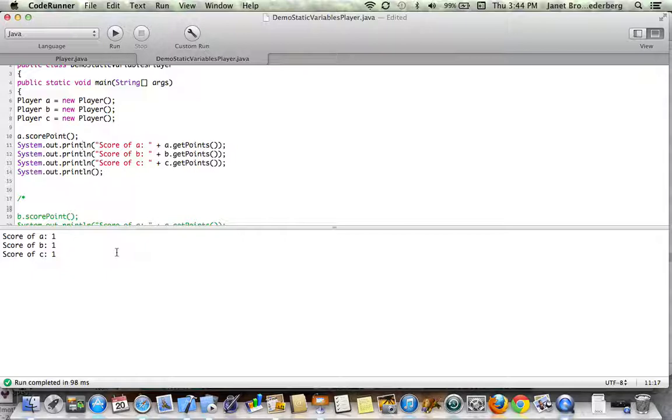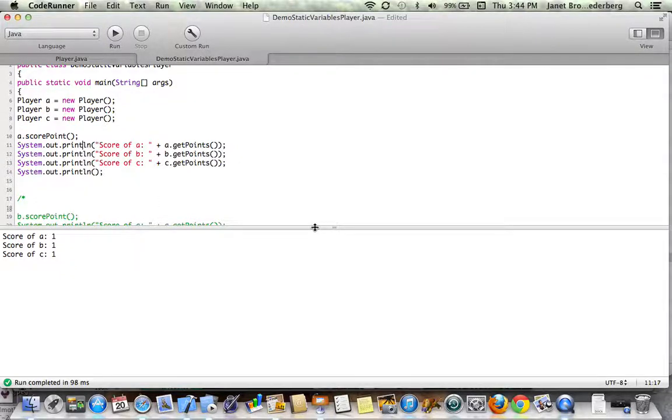Only A called scorePoint, but A, by calling scorePoint, increased the value of points by 1. All of the instances of the class share that space. So for not only A, but also B and C, the value of score was incremented by 1.